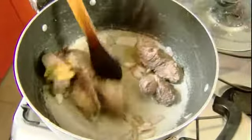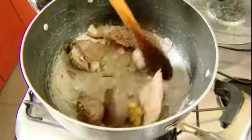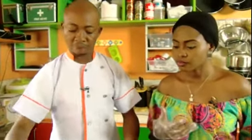Without Maggi. We are cooking without cubes. You can see it's not burnt. So this is a way of making beef at home to make your beef very soft. And we're still going to add stock to it, but we just want it to bring out its own flavor and taste.